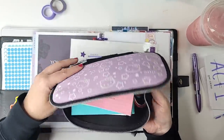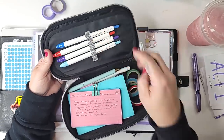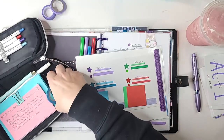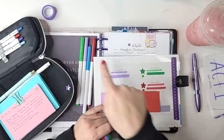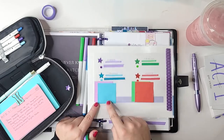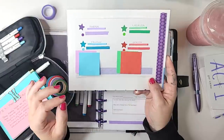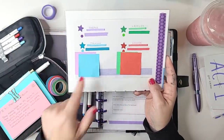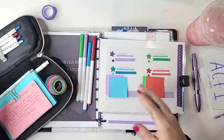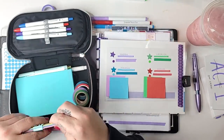I have this really cute Hello Kitty pen case where I keep four colored Crayola Super Tips in the front so I can stay portable. I also have some Click Art markers here — my green one has gone astray, but I have them in the same four colors. I also have some skinny washi tape in each of the four colors. The top part is the Crayola Super Tip and the bottom is washi — they're hard to tell apart on screen. Then there are those star stickers and little dot stickers, and I also have matching color-coded Post-it notes.